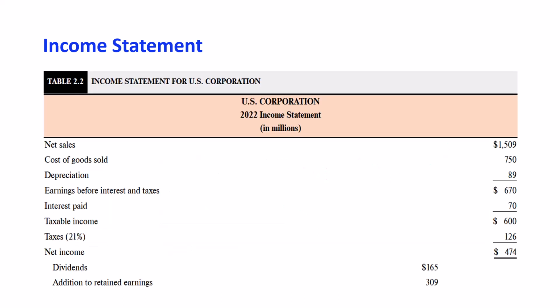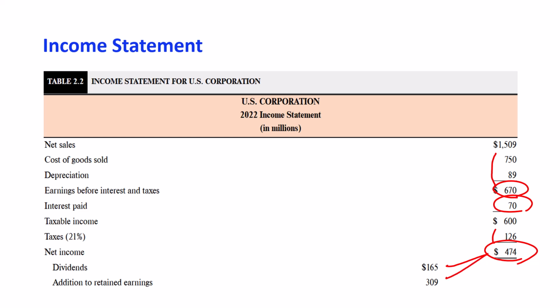Here is again an example of an income statement for a fictional firm. So we start with net sales, subtract cost of goods sold, and then you have depreciation here. That gives you earnings before interest and taxes. Then you need to pay interest. So the things that are subtracted are first the cost of operations and then depreciation, and then you subtract interest, and then you subtract the tax to end up with your net income. And then you use that either to pay dividends or you retain that in the firm.